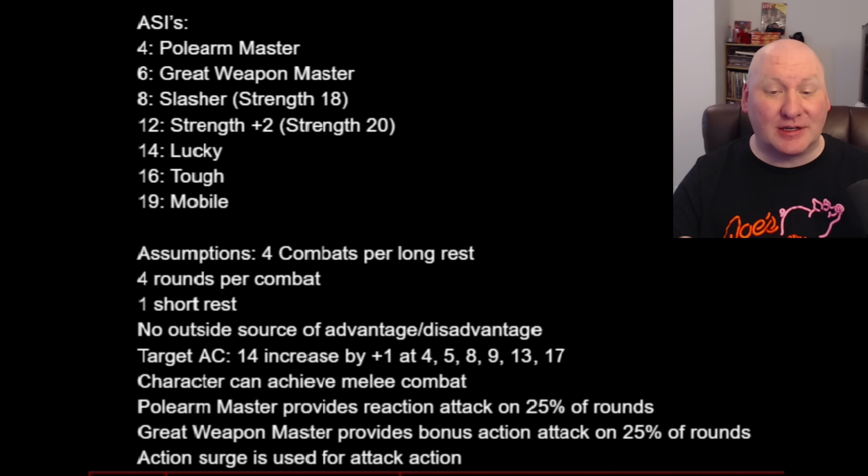Polearm Master, I am going to assume provides a reaction attack on 1 out of 4 rounds. And that's just a guess. It could be higher, it could be lower. Great Weapon Master, I'm going to assume provides a bonus action attack on 25% of rounds. Again, that's just a guess. And I should also mention that with Polearm Master, we're going to have a bonus action attack anyways, but the bonus action attack delivers 1d4 damage with Polearm Master. If we get our Great Weapon Master proccing a bonus action attack, then we can get our full weapon damage for that bonus action. That's why it matters. And I am going to assume that we will use Action Surge for the attack action, because you could use it for something else, but let's assume we're going to use it to make more attacks.